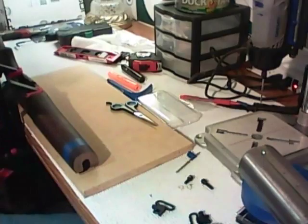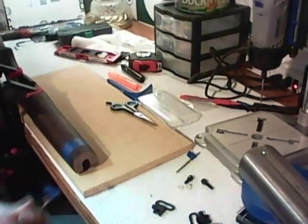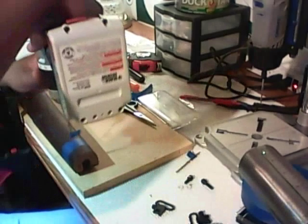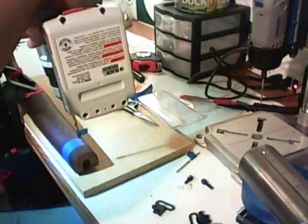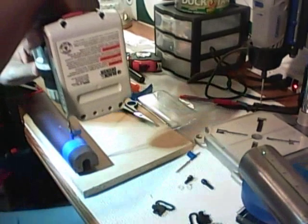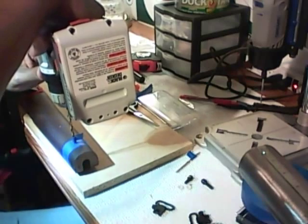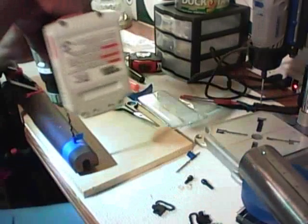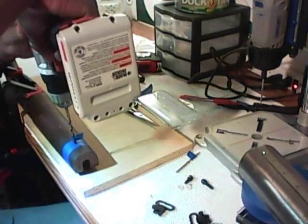So there's that. Now what's going to happen here is I'm going to start my drilling. Okay. So I'm eyeballing this. Put my light up to it a little better. I'm eyeballing this just to say, okay, you don't want to go any direction. You want to just be straight up and down.